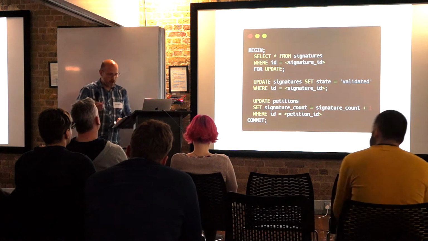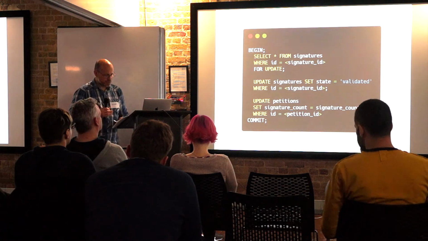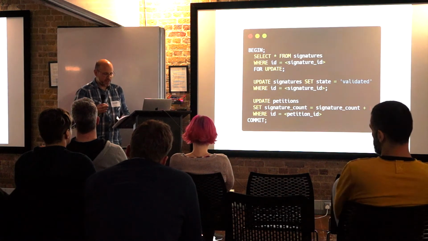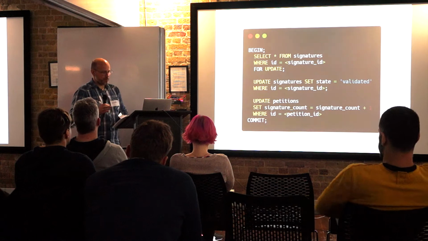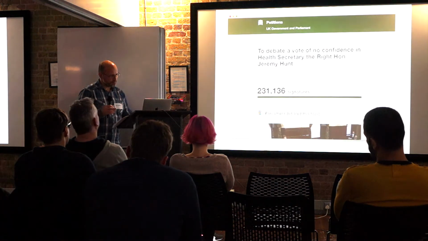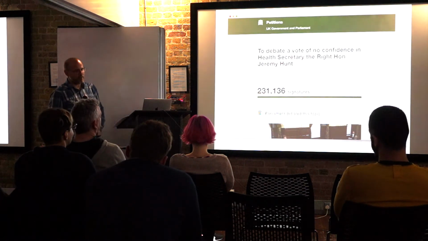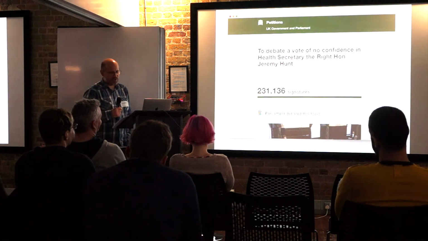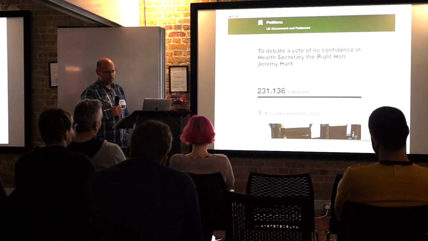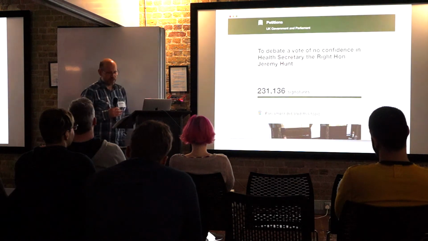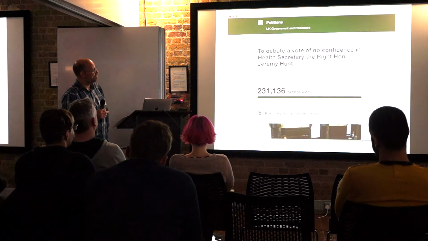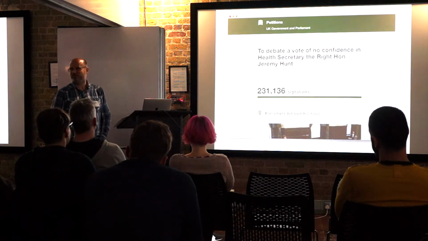We were given a target of 12,000 signatures per hour, which is what we slightly peaked at during the 2011 riots. Performance testing in the run-up to launch showed that we could comfortably handle that. And it didn't take long to test that limit after going live. The first petition reached 100,000 signatures within 24 hours of opening, setting a peak rate of 21,000 signatures per hour. And I think Jeremy Hunt has the record for the most petitions.